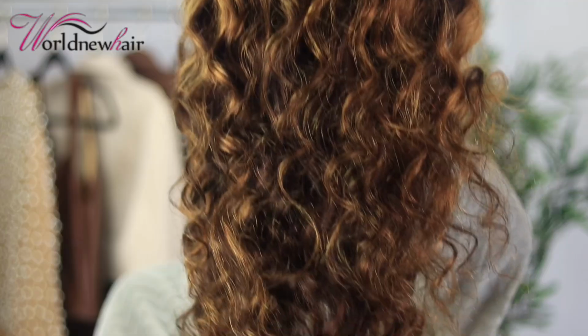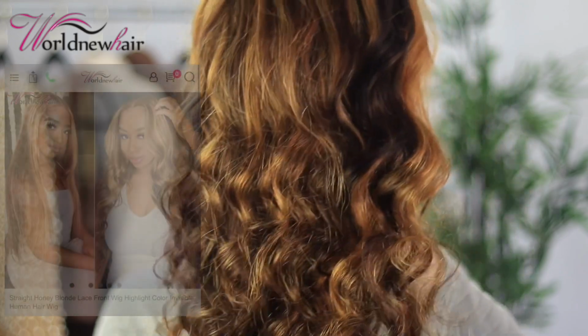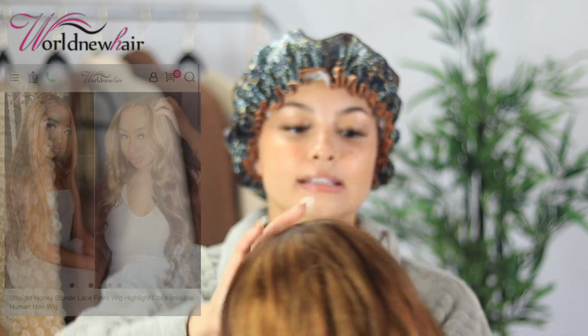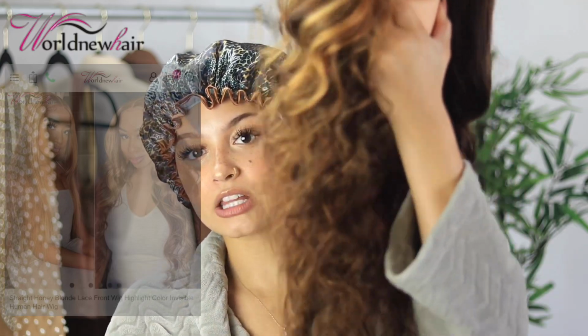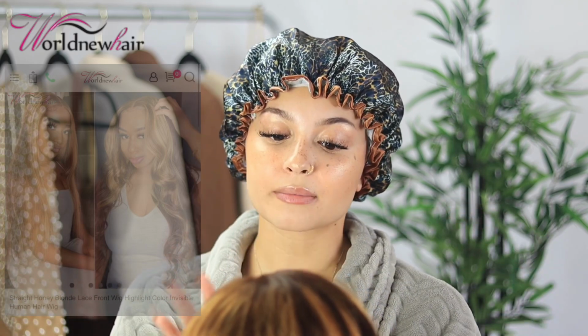Okay, boom. So like I said, springtime is definitely giving me lighter color vibes. Winter was for sure my black moment. Like black wigs in the winter was just me. But now that it's springtime, I feel like this color is just essential. So I'm going to be working with this beautiful highlighted brown unit. Now this originally did come straight, but I decided to spice it up and give it a light body wave with a side part.